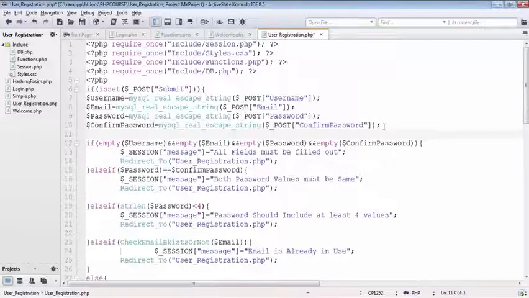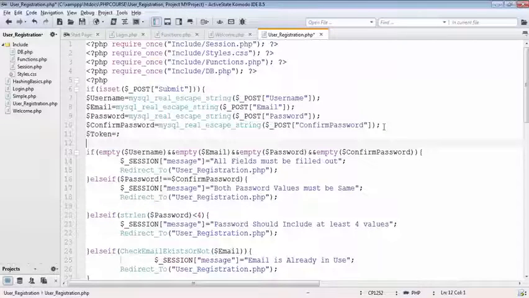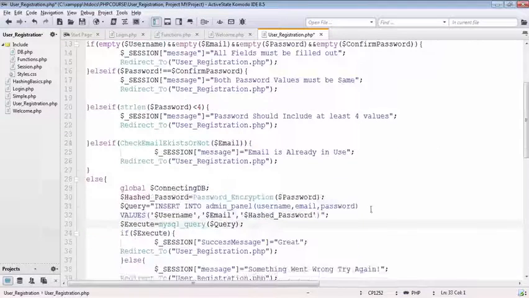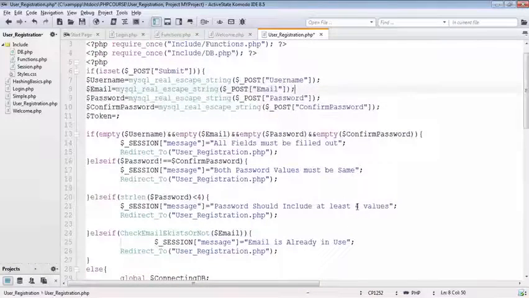So the first value I'm gonna call token, and the second value I'm gonna call active, but I don't have to pass that value and make its variable. Why? Because I can just simply enter that value using here. So for this token value, let's add any type of random value.